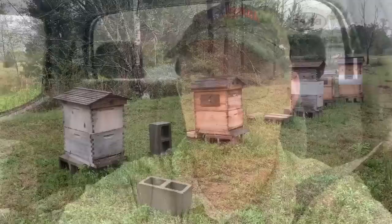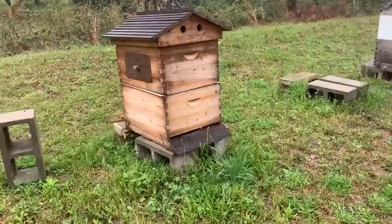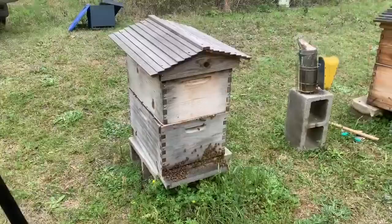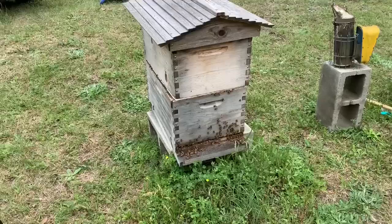Here we are out here. We got these hives. I think it looks like we've got two of the original flow hives out here. The 8-frame is this one right here. A couple more were from a less expensive source last year, so they got a total of five out here right now. A little cloudy and rainy kind of today so the bees aren't super busy. They're about to get busy probably when I start messing with them. This is the hive in question. A while ago when I was treating, they just got after me big time — that was without even cracking them open. I can tell you just from my brief experience with them already, these are some mean bees.